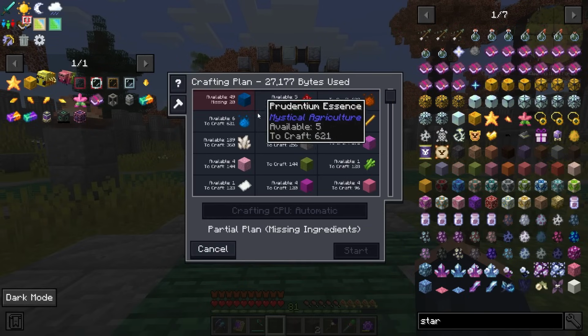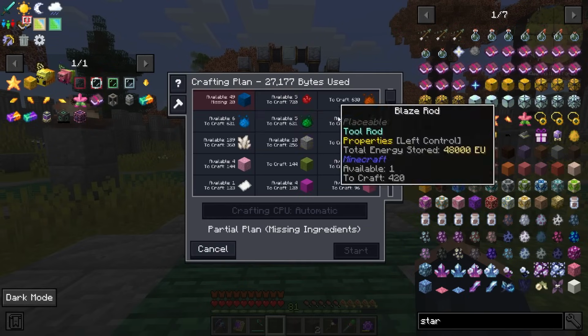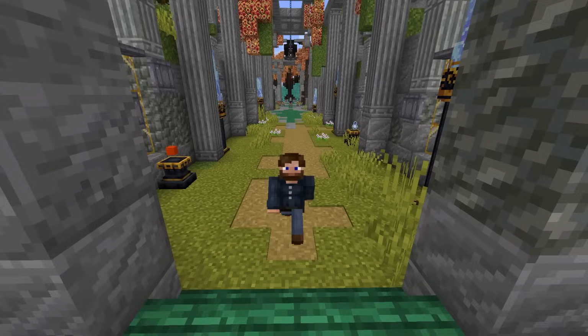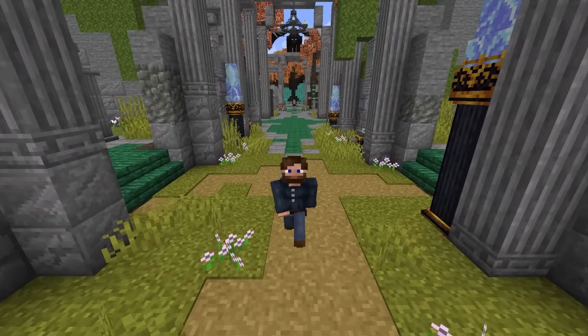Next is that we are going to need quite a few stars. And what I'm going to have to do is actually change up all of my Mystical Agriculture setup, because right now I don't have it set up in a way where I can easily produce essences on AutoCraft because I shut down all of my other setups.